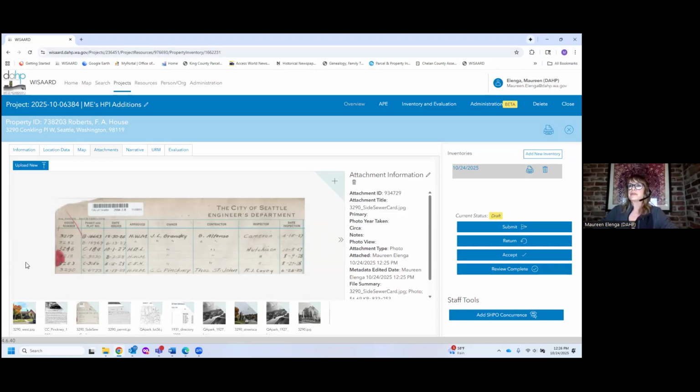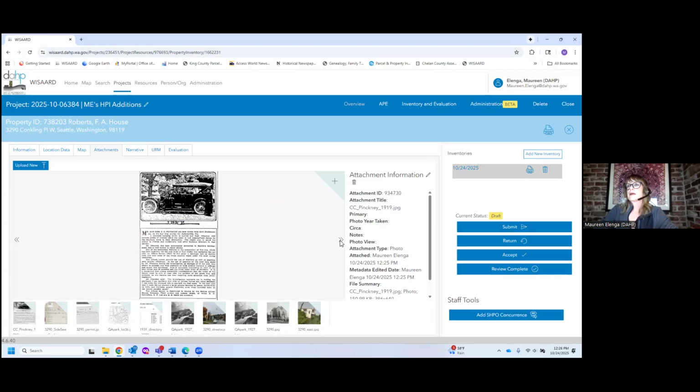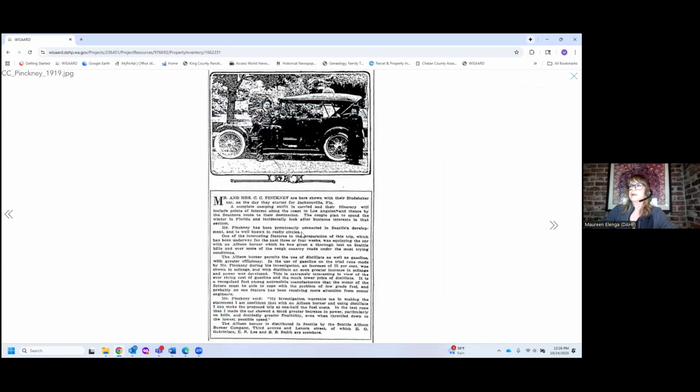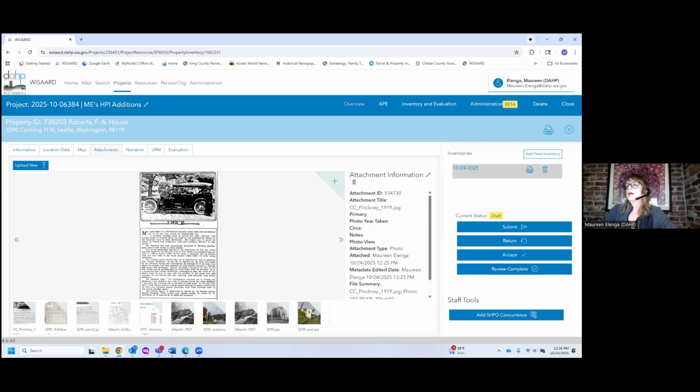This is the address. This is the name of the builder. Sometimes this is the name of the owner, so don't assume; sometimes it takes a little more information. But there's the date. So that's how I got the builder name. There's a little information about the builder that I found in an article, that he's a Seattle developer and he's well known.